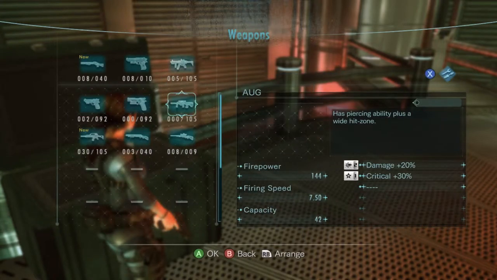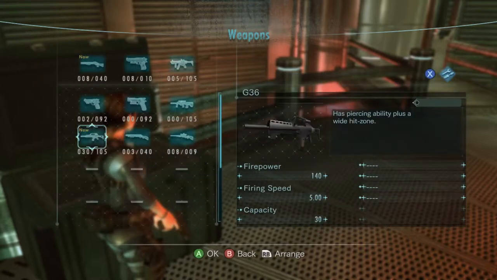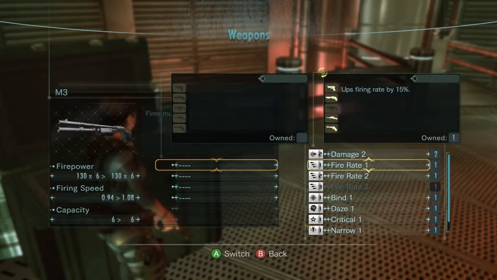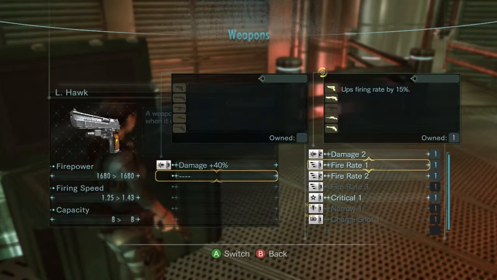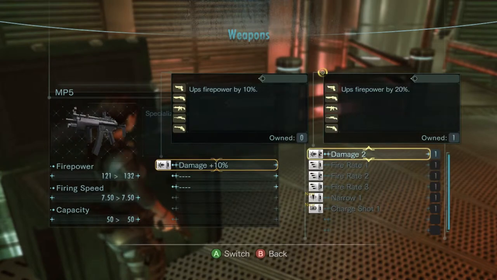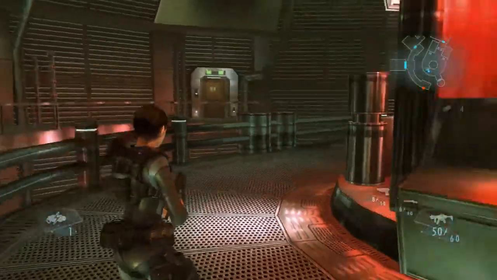Get rid of the ones that are in here. Just in case. Crap. It would just look very fun, me changing all my little things, but I feel like I need to. That should be good. Pistol should have damage and critical. And this should have damage 20. Okay. So it just does more damage. Still good. Should reload. I guess it wants me to go this way.